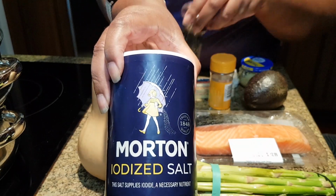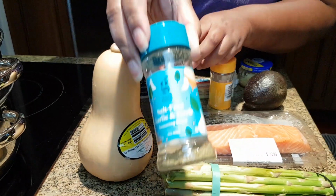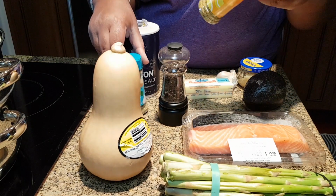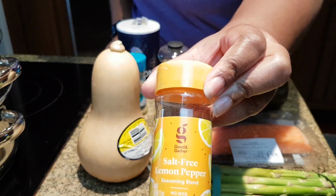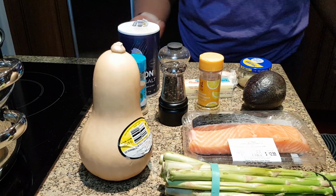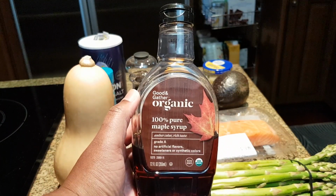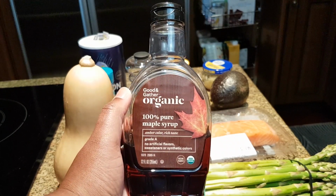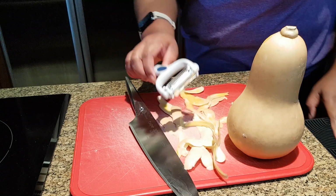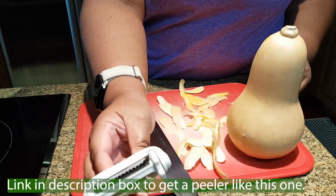I'm also going to season everything very simply with just some salt and some pepper, and these two seasonings that I got from Target: this salt-free garlic and herb blend and this salt-free lemon pepper seasoning blend. Both of those are from your local Target. I'm sure your Target has it. I'm also going to use this maple syrup. This is optional. I only use about 1 tablespoon, and I also use about 1 teaspoon of oil, but I do not think it added anything or made a difference, so not really recommended.